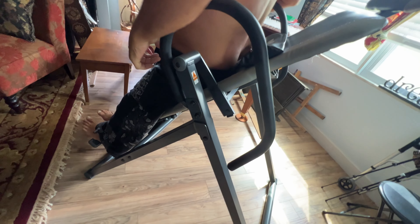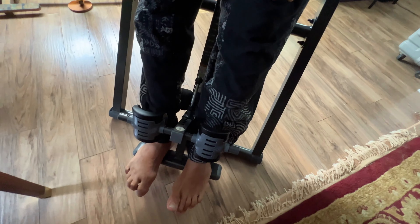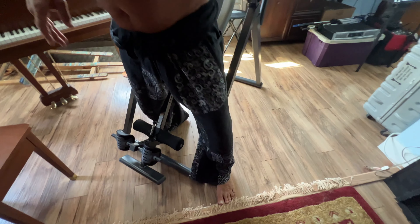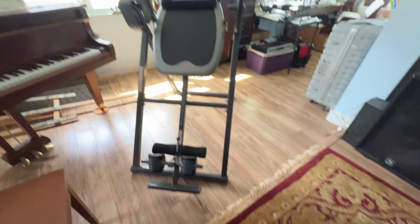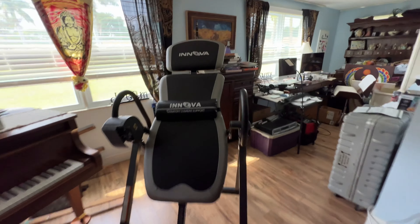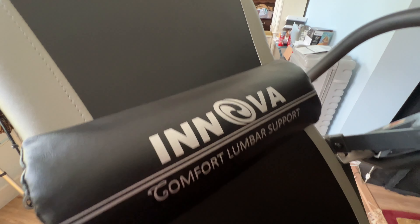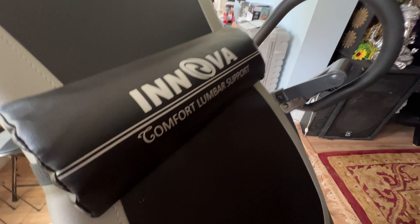He's pulling himself back up — all the way upside down and back! Then you just pull this to release it. Pull it, get your feet up, pull your feet out, step forward. How's your lumbar spine feeling? I feel lumberated — liberated! And this is made — do you know how much this cost? $129 on Amazon. Done. Pretty cool.